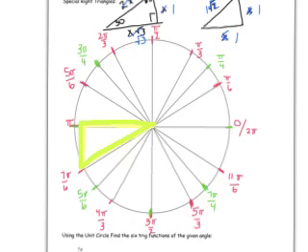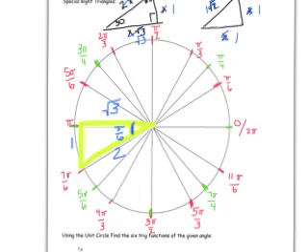So this triangle, keep in mind that if this is 7 pi over 6, this is 6 pi over 6, then my reference angle right here is pi over 6. And pi over 6 is a 30-degree angle. That should just be something that you know at this point. So if this is 30 degrees, across the 30 is 1, across the 60 is root 3, and across the 90 is 2.